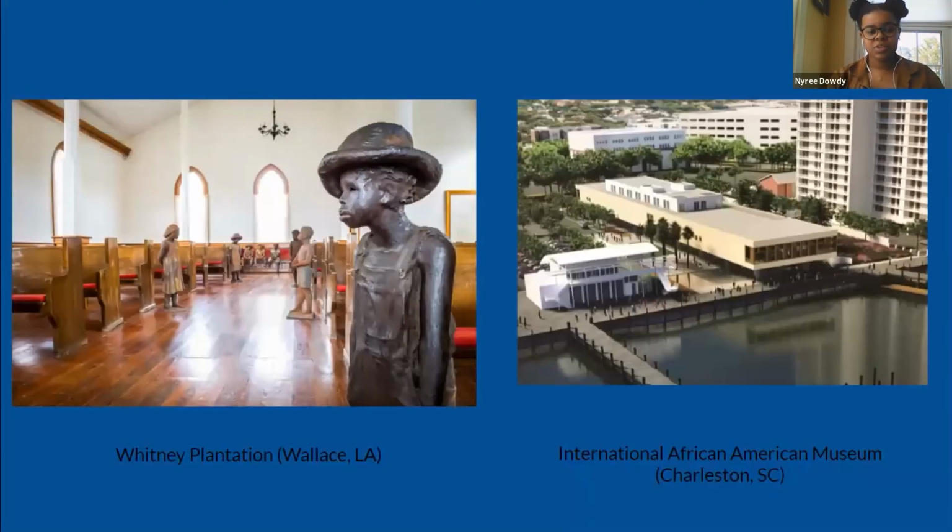So looking to the future, about museums that are doing a great job as far as interpreting slavery, we have the Whitney Plantation in Louisiana, and then we have the International African American Museum, which is going to be opening in 2022 in Charleston, South Carolina. And this is actually built on the port where about 40% of enslaved people are going to come into the Americas. So these are really significant sites.